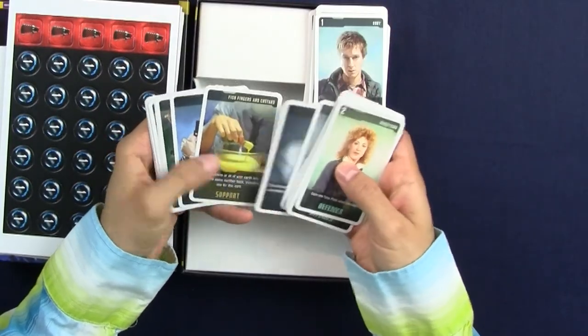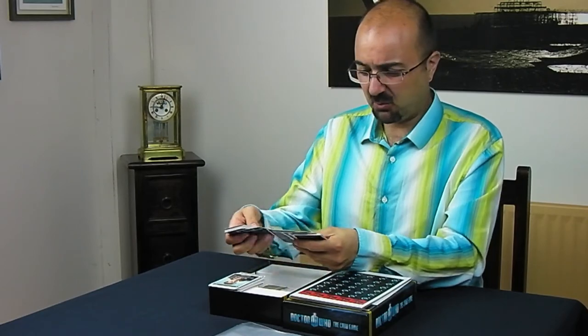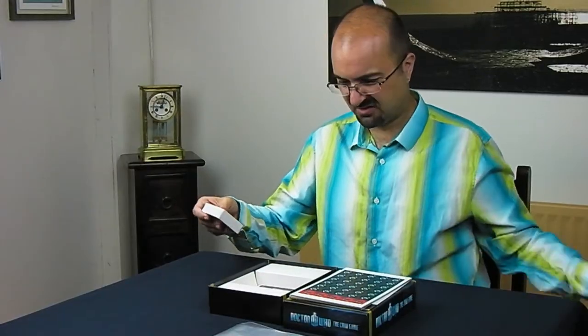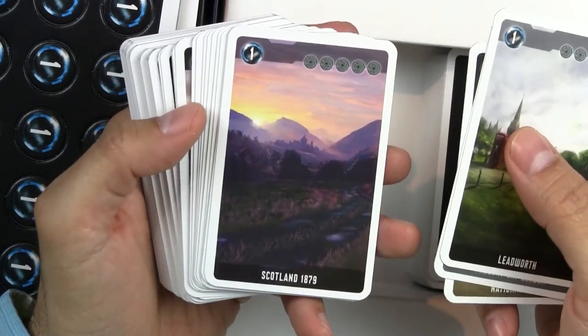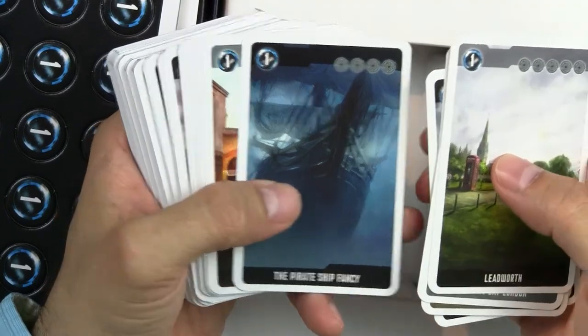This is not just like pretty much any other Doctor Who game — a piece of crap put together that doesn't play well. This is by a top designer, top art direction. The second deck — more beautiful paintings. That's not East London, that's London. Absolutely gorgeous. Proper, beautiful, gorgeous — and so many of them. This is just glorious.